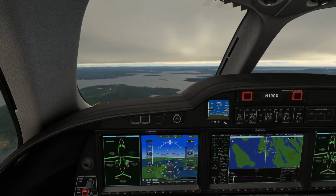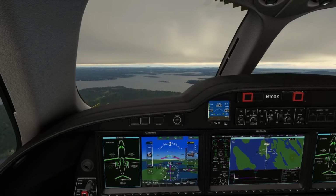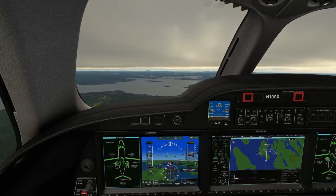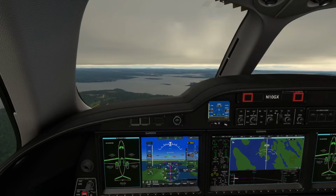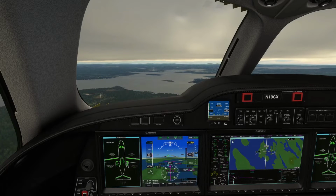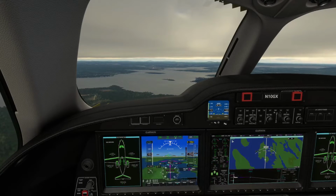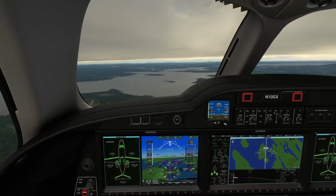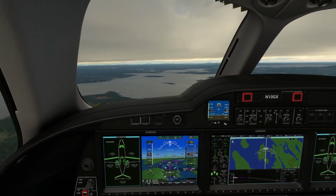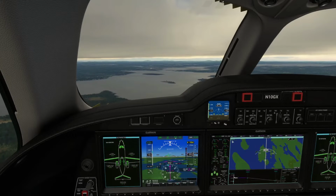Autopilot off. I'll take control. Go half flaps. Bring the gear out. Our actual approach speed is very slow in this airplane. We're going to end up going around 100 knots for our VREF. You're used to jet flying, so this might be a little disconcerting to get this slow, but we're going to let it keep coming down.